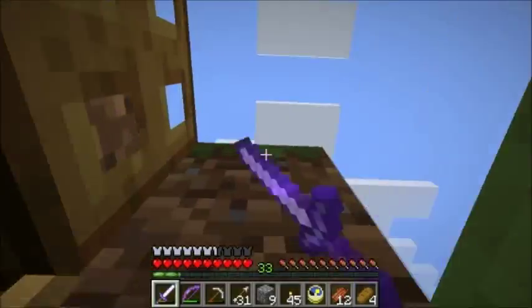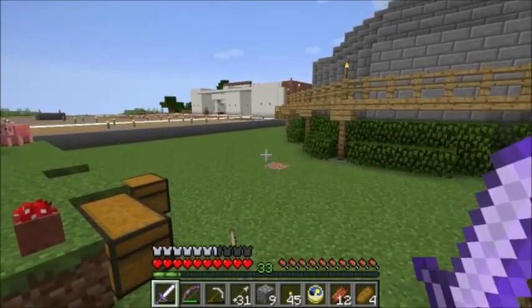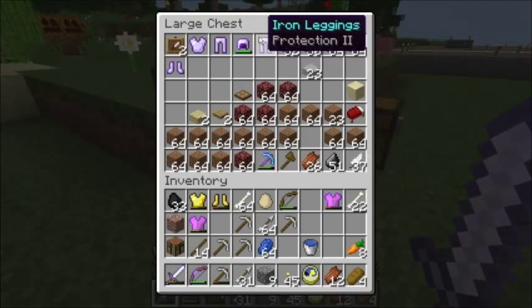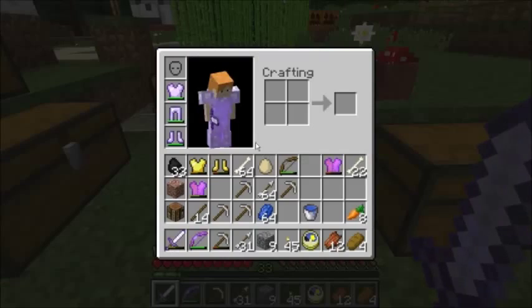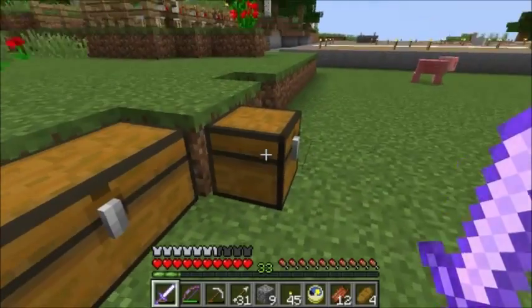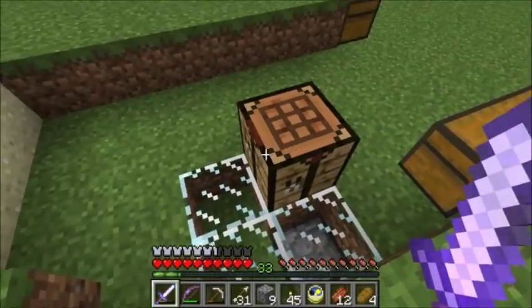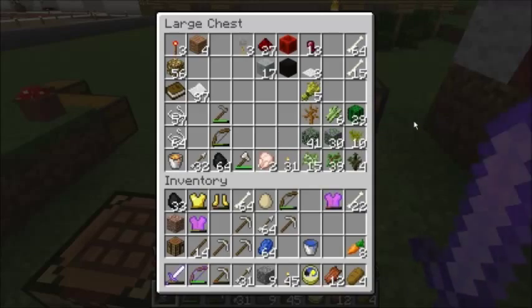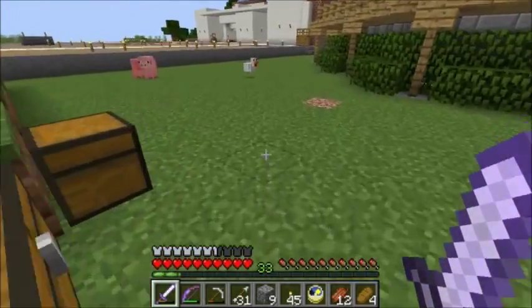Why do I hear a zombie? Why is there an egg? Well, that's a riddle. I have none. Oh, I remember. I put it in a chest. Oh well. No iron here. No iron here. So I have to go down.